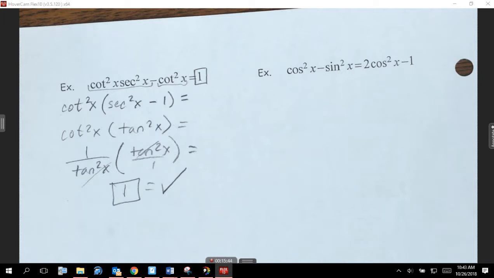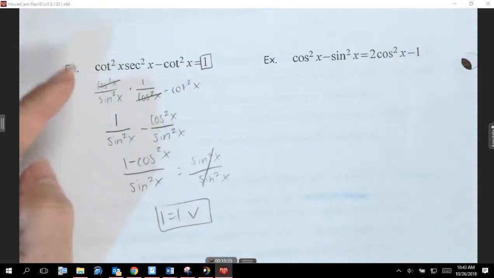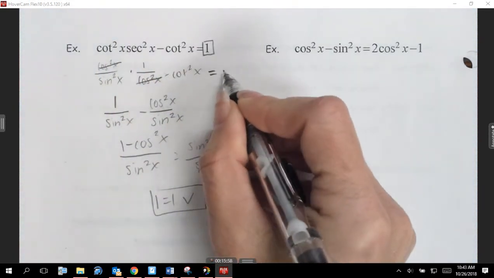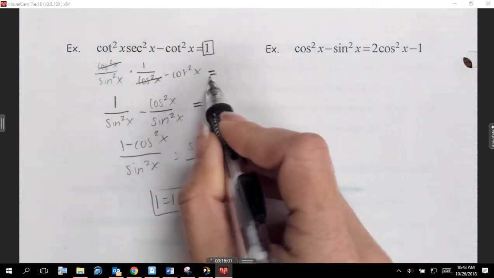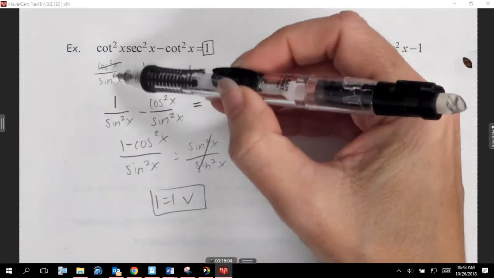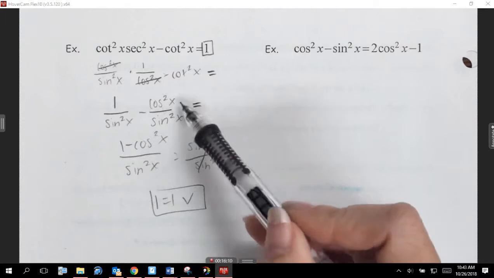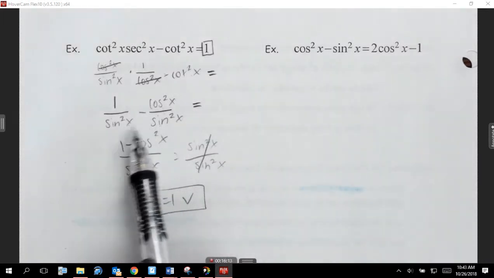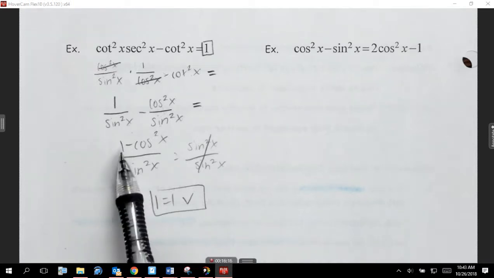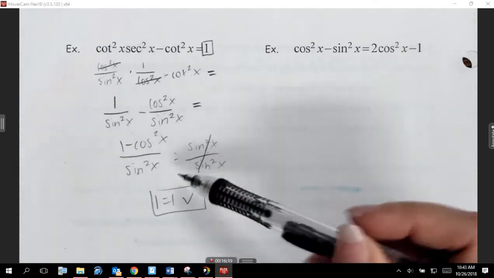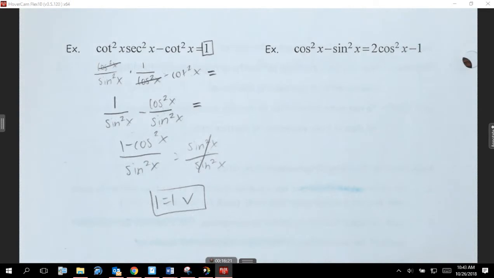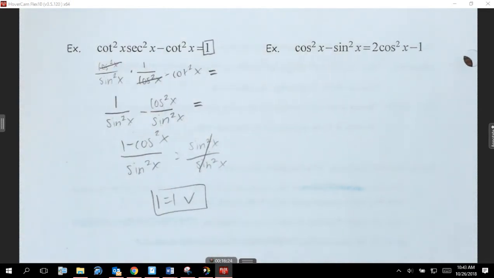Maybe we just write that minus cotangent, like the whole line. And then Julie did it the other way. So Julie did hers by changing everything to sines and cosines. And I'm putting in the equal sign so you can see this is the first line totally. Here's your cotangent. She changed these into sines and cosines and canceled the cosines. She changed cotangent into cosine over sine. And then these had common denominators. So put them together. 1 minus cosine squared x is sine squared x. Canceled and got 1. Okay, so if you did it that way, it works as well.